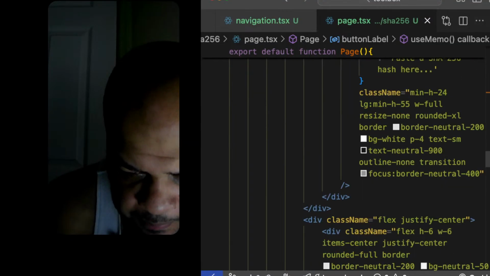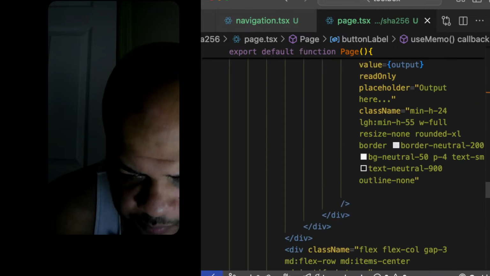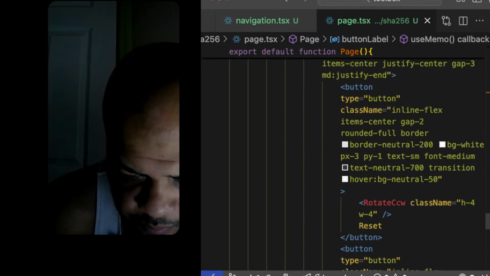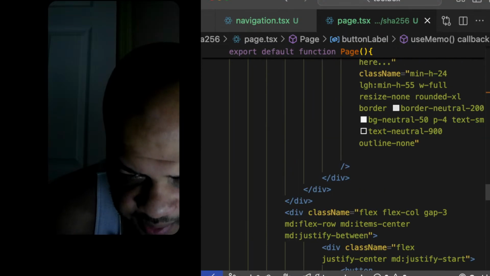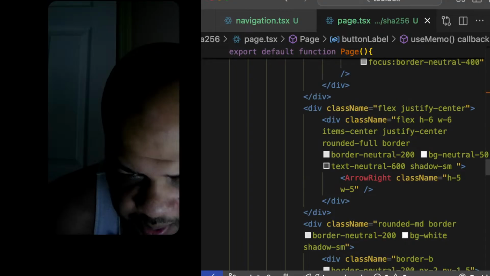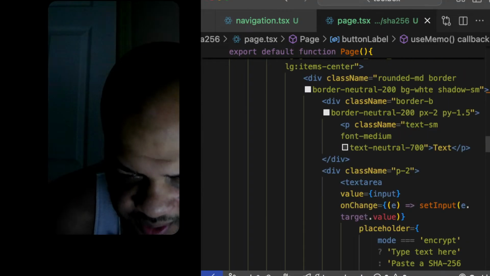And let's add the button label. Where did I put this thing at?